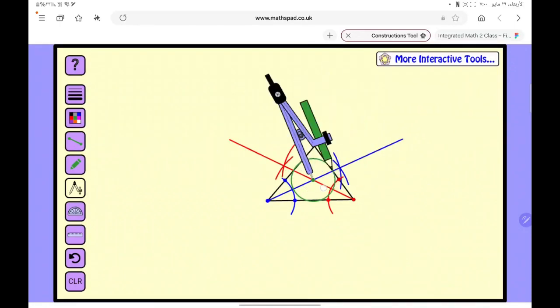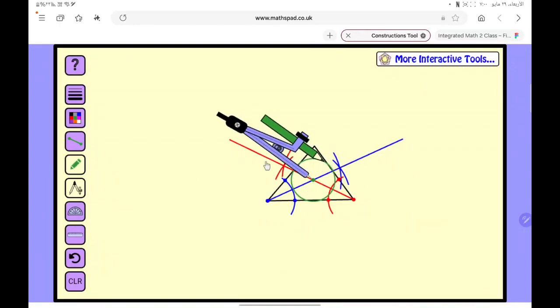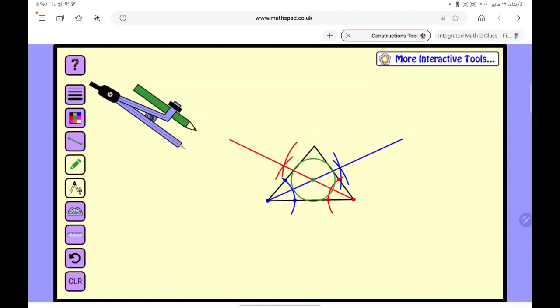So do you see now my circle is touching my triangle from all the sides. So this one here is touching from all the sides, so that means, from this one to this one here, this one should equal this one here, also should equal this one here. So as you can see, this one is equal to that one here, is equal to that one here. So this is how we can prove this.